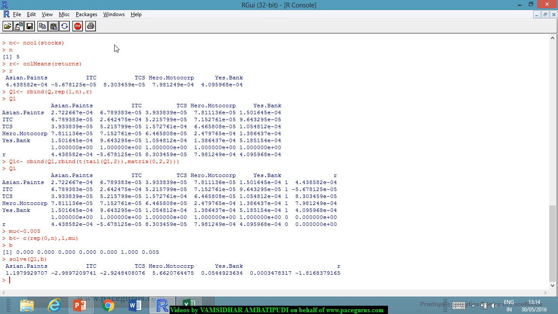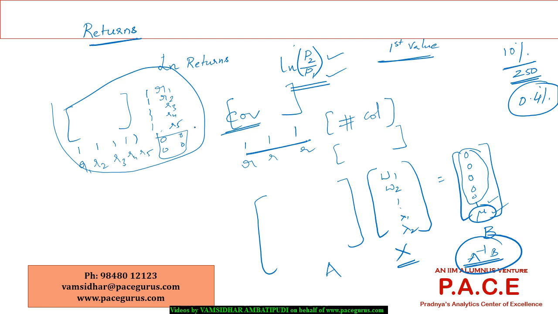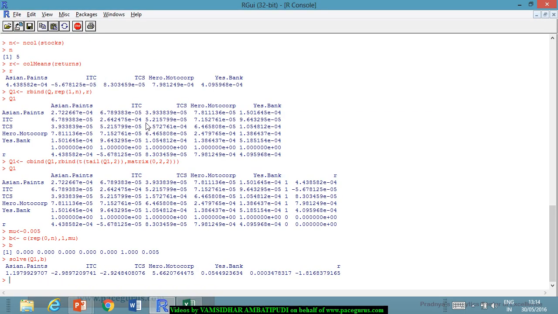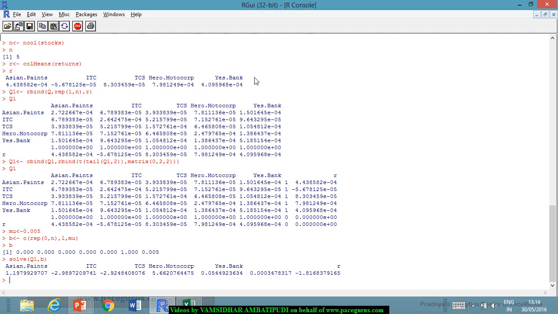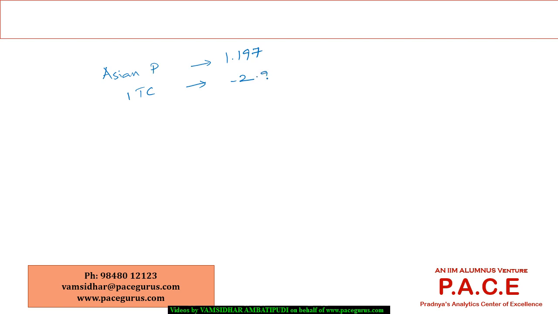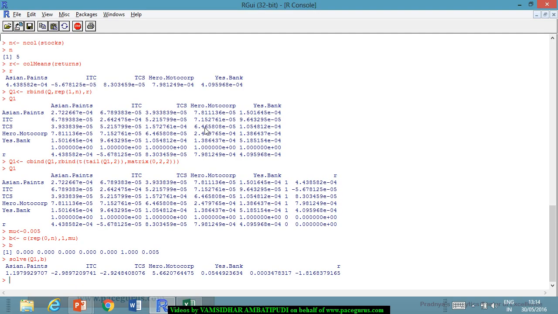So it says in Asian Paints the weightage is 1.197. Then ITC, it's a shorting, there is a selling that is happening, minus 2.987.